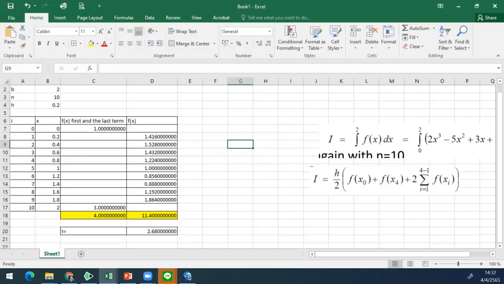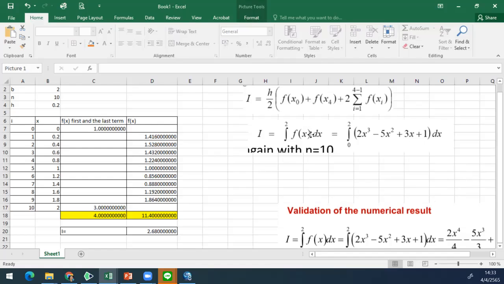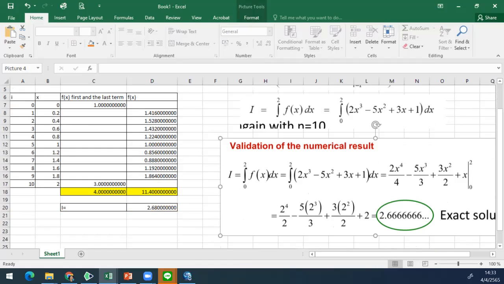What do you think? Can we accept this solution? We may. It's up to us. Comparison with the exact one. The exact solution is 2.6. So what do you think?